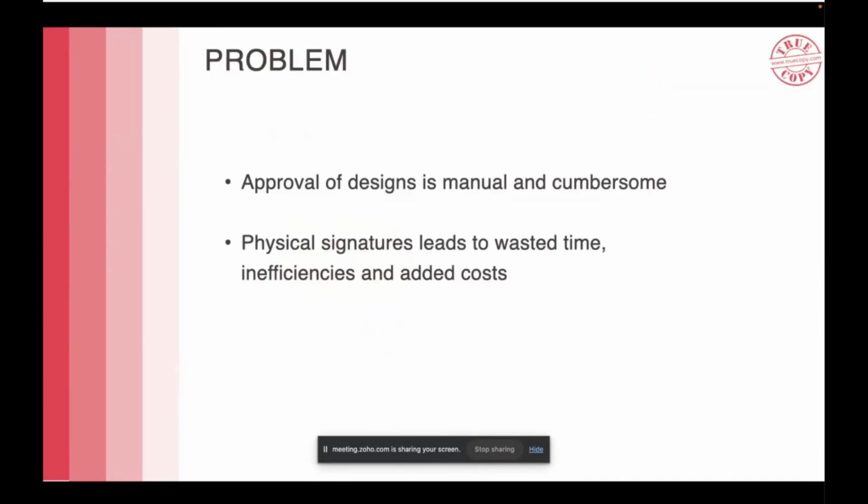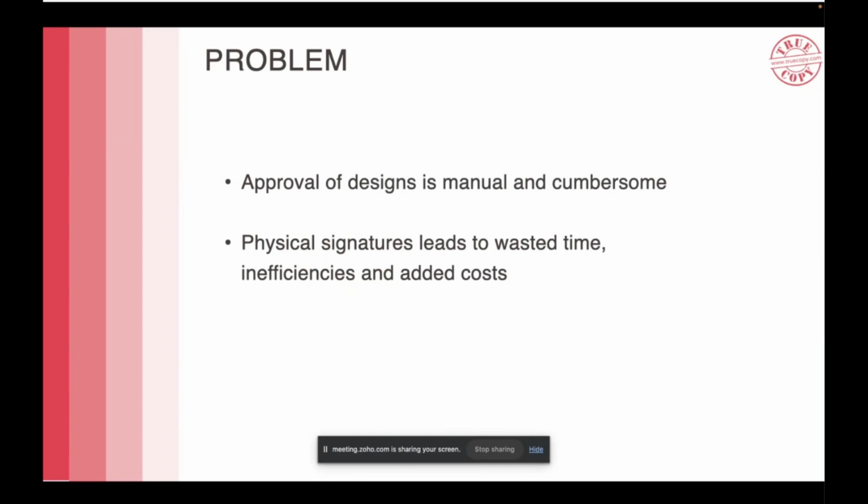Now, coming to the problem that is the basis of today's webinar, is the approvals of designs, or how that happens. So if it's a manual process where let's say your design software has generated the design, it's ready as a PDF, and then it's printed, and then the people who are supposed to approve it or sign it, they have to manually do it. So let's say person one signs it, then the design is taken to the next approver, who would then sign it, and so on and so forth.